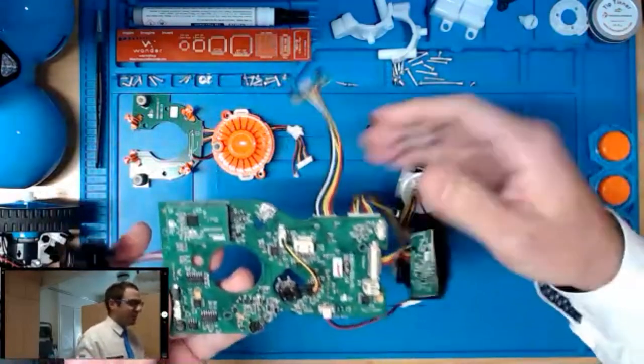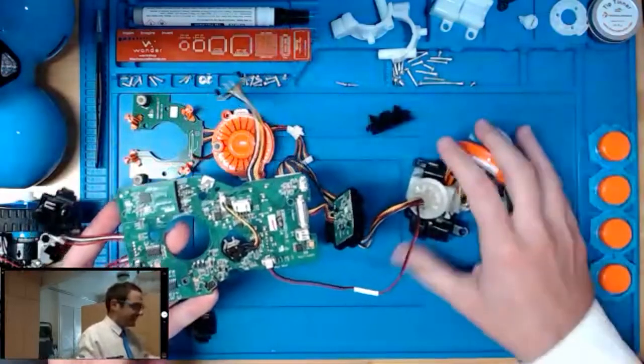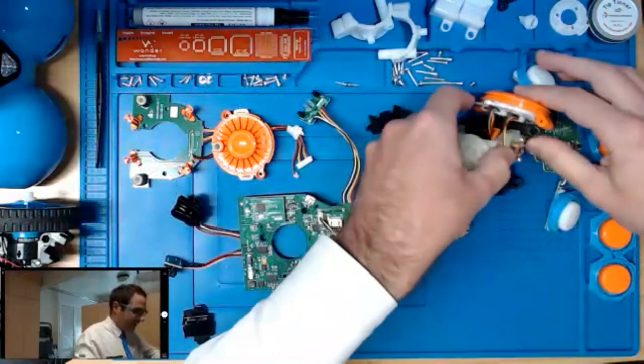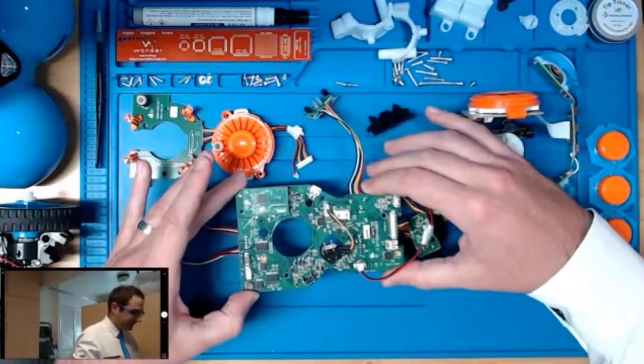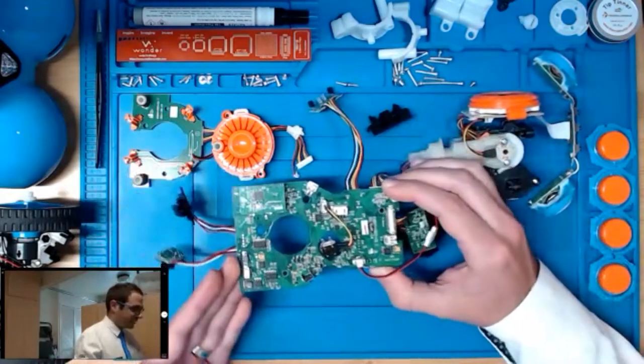So let's take a step back for a moment and look at the entire subsystem of electronics that is inside of Dash. And so what you can see here in front of me are a collection of the 12 circuit boards that make up Dash's electronic system. Starting with the main board here, this is the largest one and includes three microcontrollers. These processors are all used for different things.